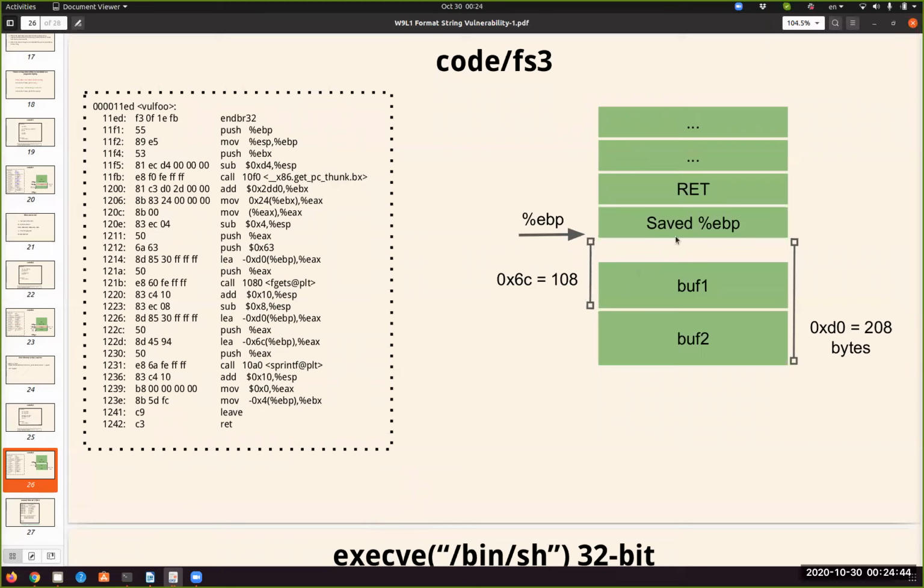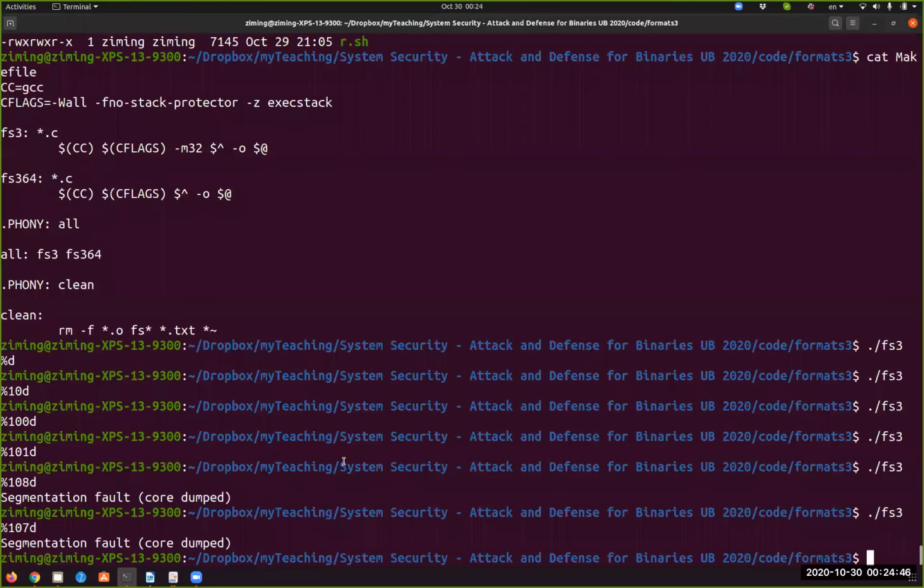Wait, can you go back? Sure. So you have 107, plus those 4 characters at the very beginning, right? Well, it should be plus 4 for the %d. It's 107d, so it should be like plus 4 to 107.